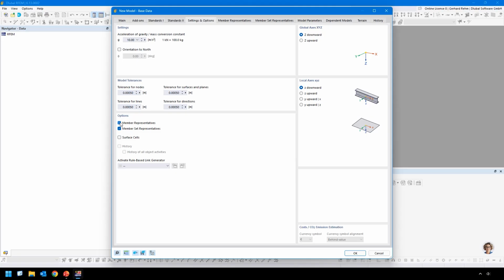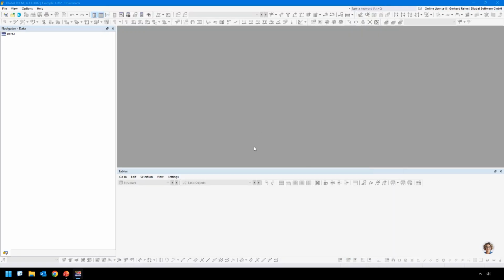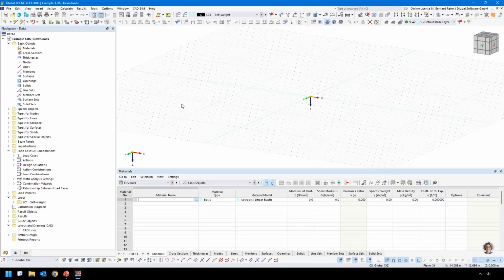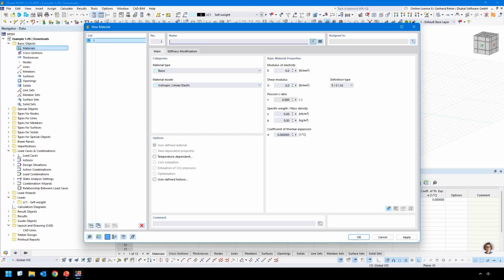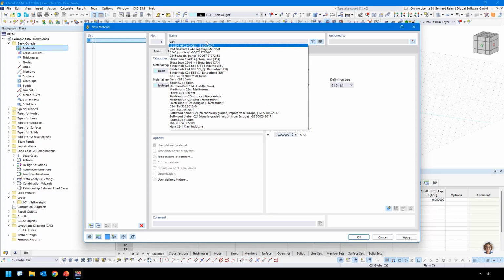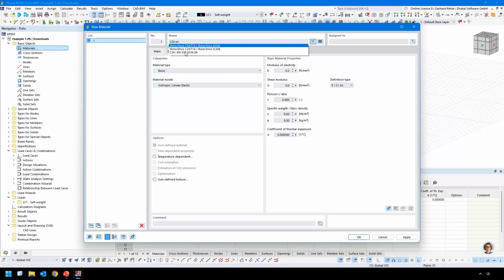So maybe we can deactivate the member and member set representatives. I don't need them for today. Okay, and in the beginning, we will start with a new material. I go for the studs with a C24 according to EN 338.